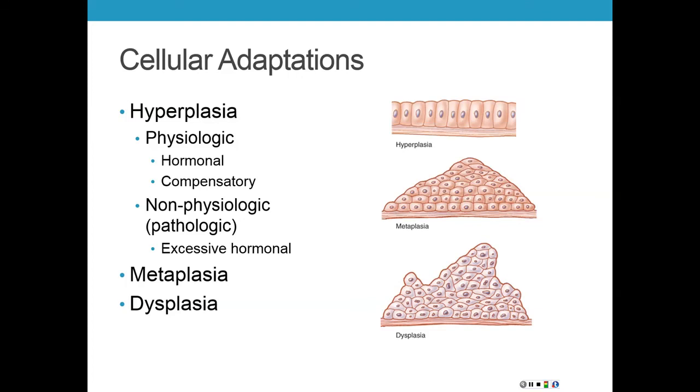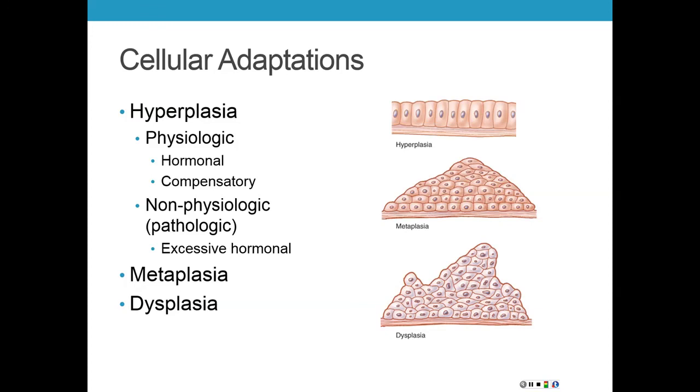And then you have dysplasia. Dysplasia is where individual cells of a specific tissue vary in how they change. Some change to stratified, some change to simple, some become columnar, and they're all over the place, so they start to look kind of like an abnormal mess. And so dysplasia is often considered a precancerous state. And so this is particularly abnormal.